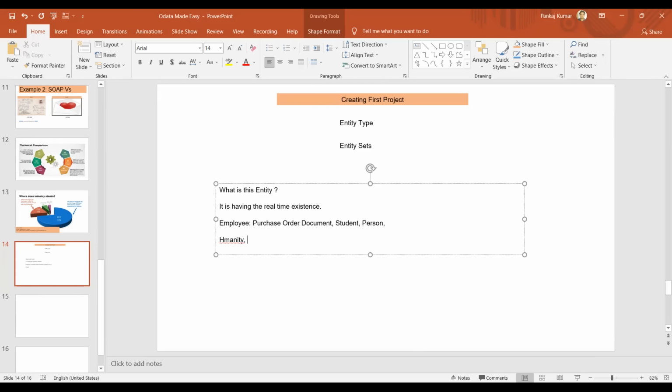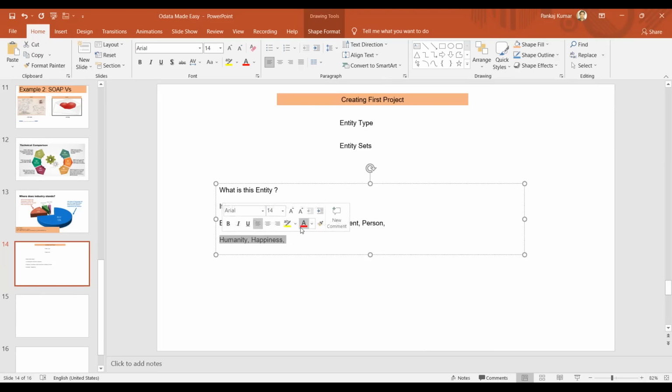Humanity is abstract. Similarly, you can have happiness. These all are abstract. You can just feel it, but it does not have a real time existence, right? So this cannot be your entity.